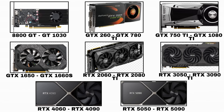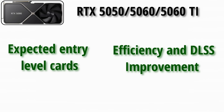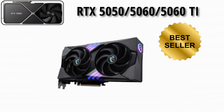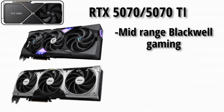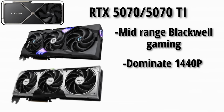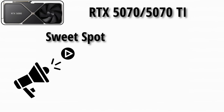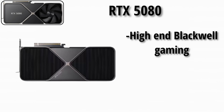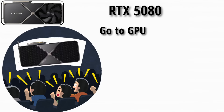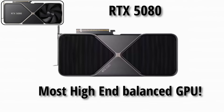And now the 50 series beasts. The RTX 5050, 5060, and 5060 Ti are expected entry-level cards where efficiency and DLSS improvements should make them shine. Many expect these to be the new best-sellers for budget gamers. The RTX 5070 and 5070 Ti offer mid-range Blackwell gaming, predicted to dominate 1440p and handle 4K decently, likely to repeat the success of the 3070. It's already being hyped as the real sweet spot for gamers. The RTX 5080 delivers high-end Blackwell gaming, likely to deliver massive 4K power, positioned as the go-to for enthusiasts who don't want to pay 5090 prices. It could become the most balanced high-end GPU of the generation.